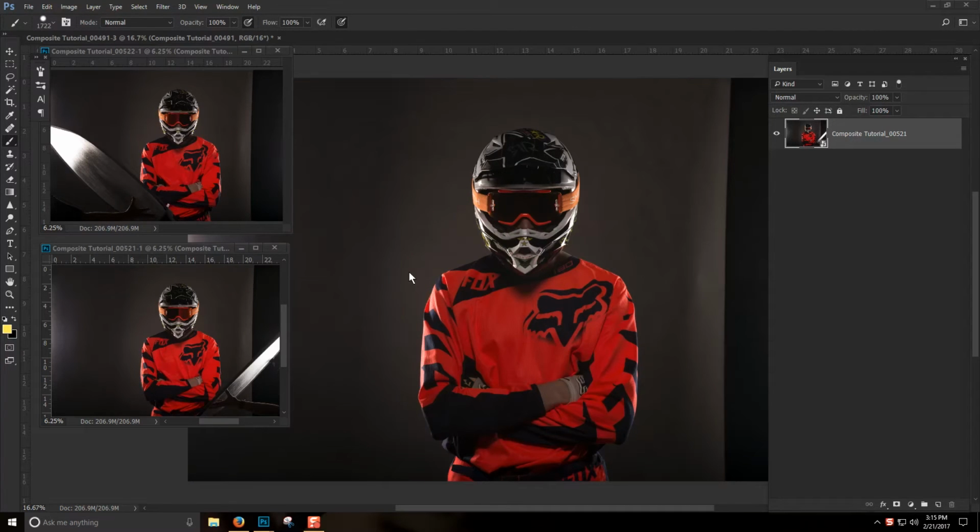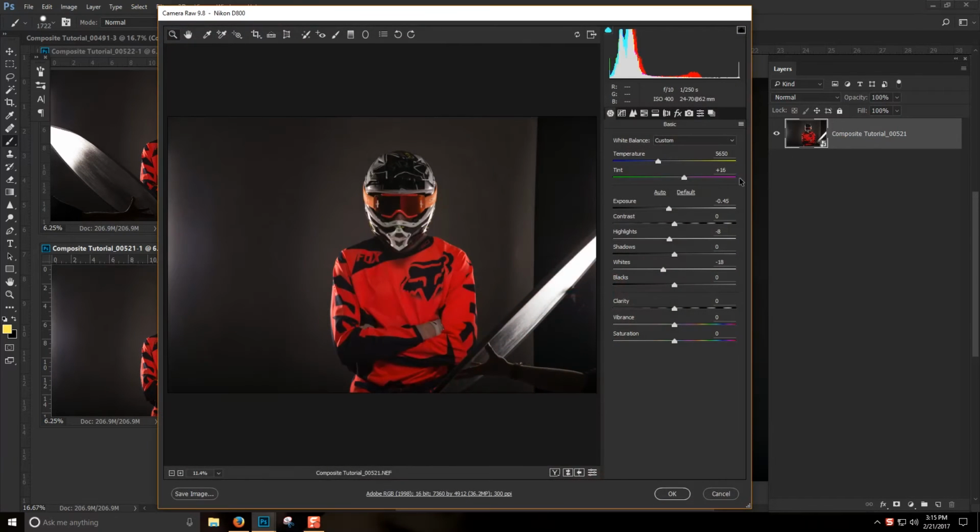All right, I hopped out of full screen mode for just a second. I wanted to show you guys a couple other cool tips before we get all the way in. The first thing I want to talk about, because I feel like not everybody's talking about it these days, is how to make these into smart objects so you can reopen them. And I'm going to double click on our main one here so you can see.